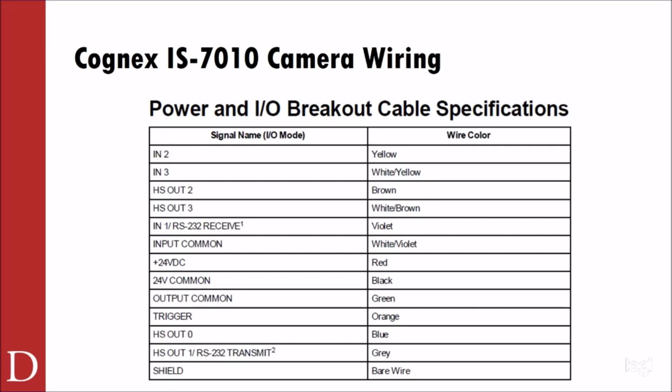The power IO breakout, if we were wiring this guy up, we'd have to know where the inputs are, where the outputs are, just like a PLC. This thing has IO, so I can trigger it. So when a sensor gets hit, that's when it takes its picture. So imagine my Diet Coke coming down the line, right? When it gets within range of the sensor, that triggers it to take a picture. And then it inspects everything simultaneously, the level, the label, the cap, all of that stuff. This is actually what we'll do tonight. We'll do my Diet Coke bottle as our image tonight.